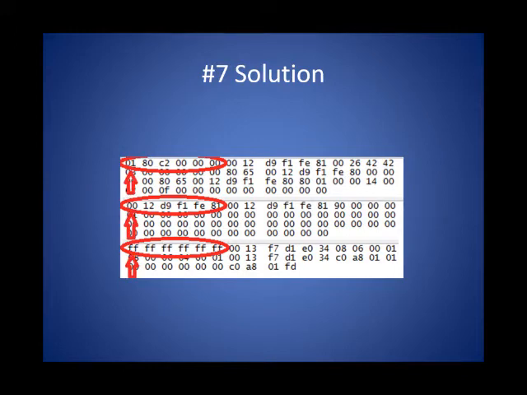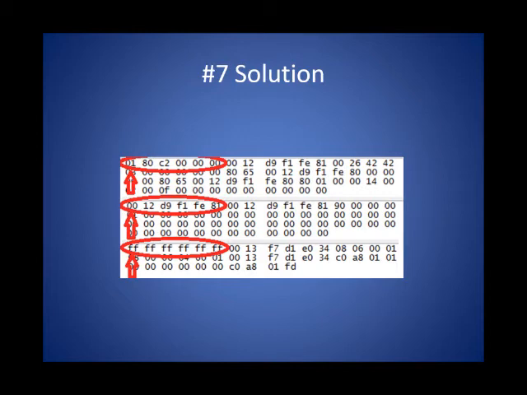All right, if we want to drill down a little bit here, let's take a look at the first octet in each of these 3 MAC addresses. The first one is a 01, and that means we're looking at a multicast frame. The second one begins with 00, this makes it a unicast frame. And the third one begins with FF, which makes it a broadcast frame.